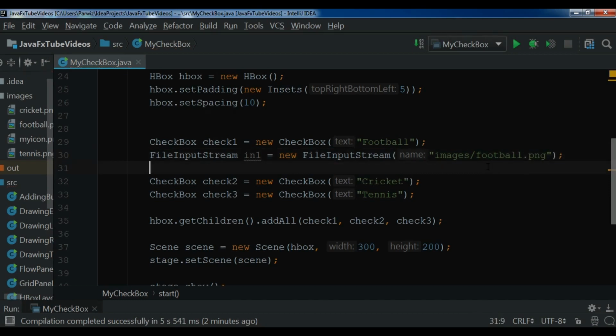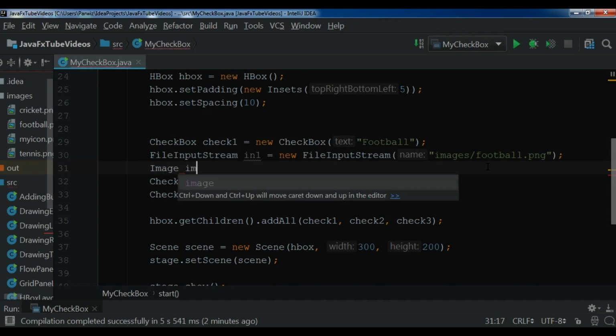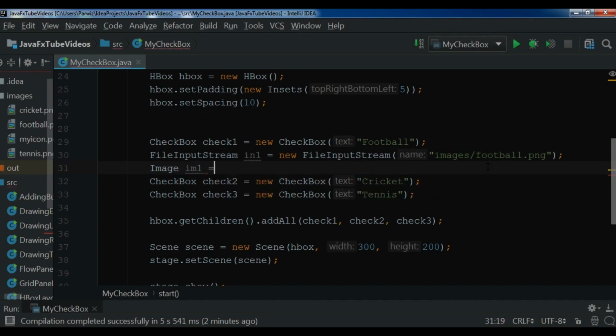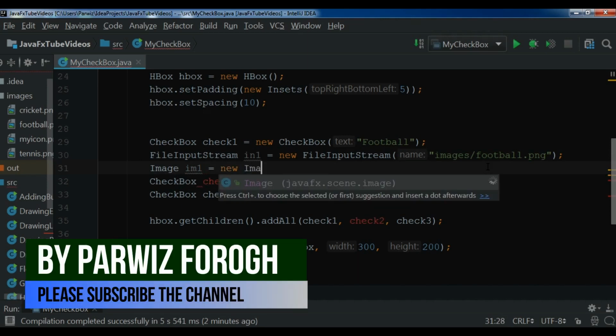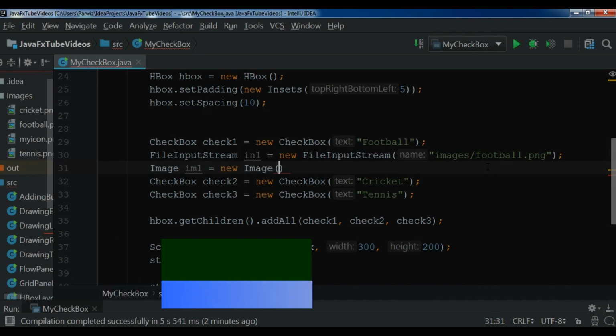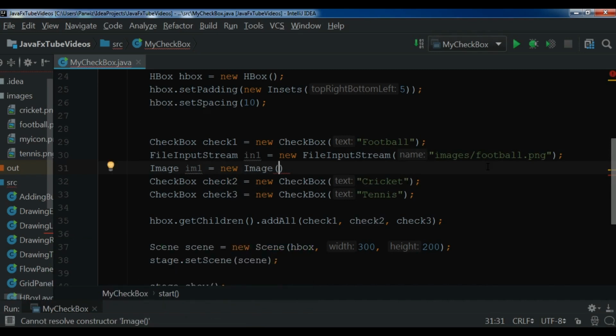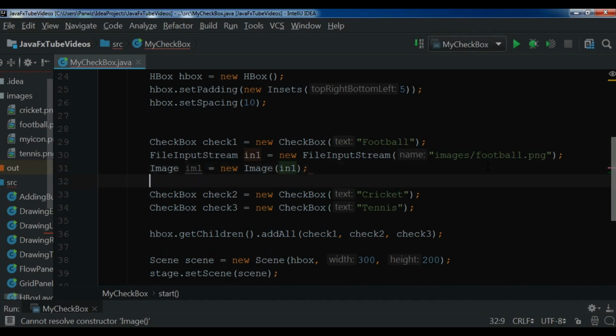After this, let me create an image object. So image, I call it im1, and new image, like this. And in here I want to add my input stream.